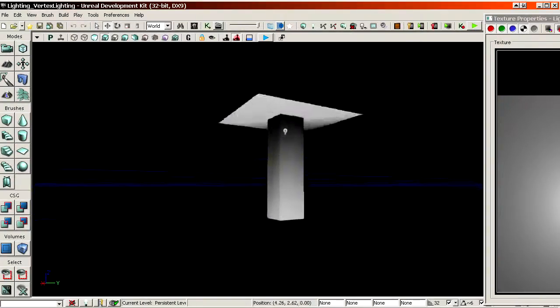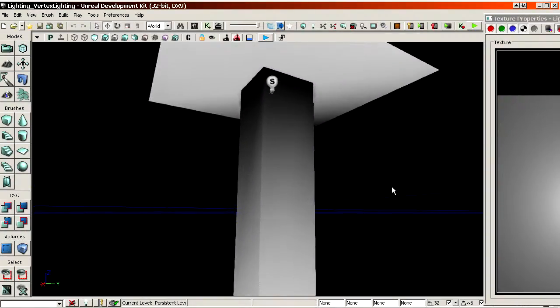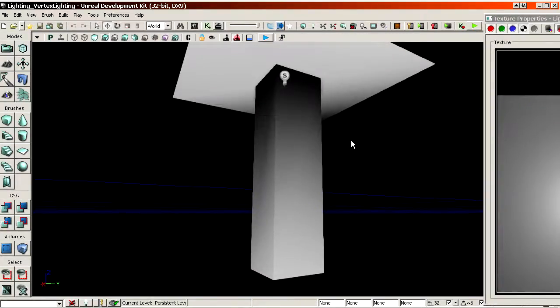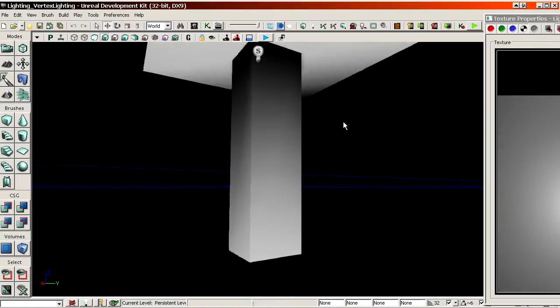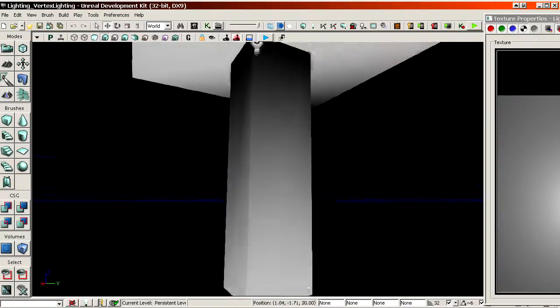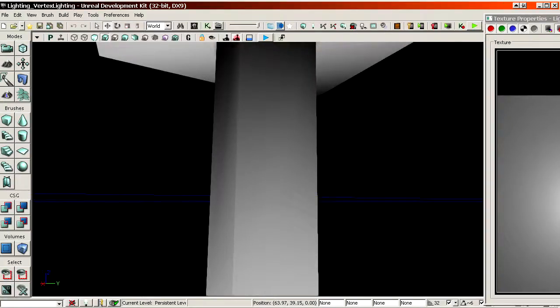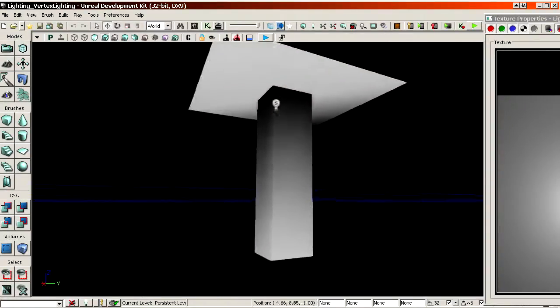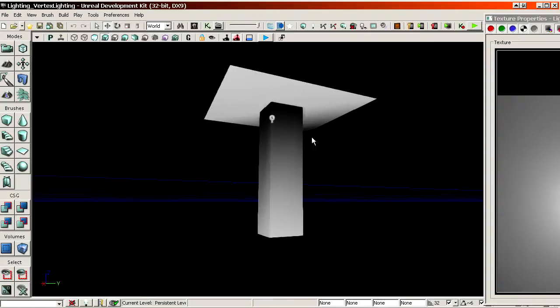Vertex Lighting is not used that much. This was the original way of lighting things in Unreal Engine 3 and also Unreal Engine 2. It's a bit of an older method. Light mapping is starting to replace that entirely now, but it's still useful, and it's especially important to know this because you might accidentally get Vertex Lighting, and then you should be aware of what it is and how to recognize it. So this is Vertex Lit here.